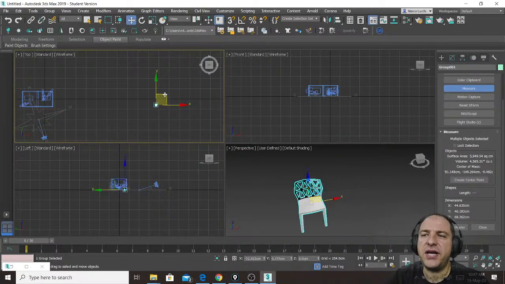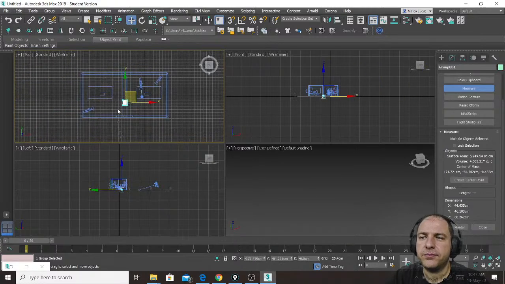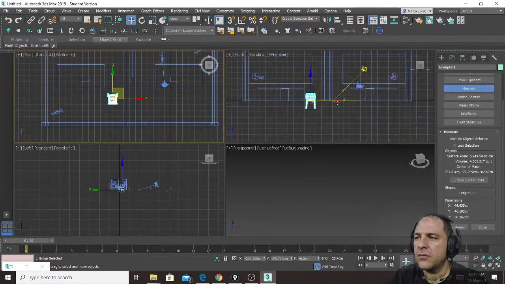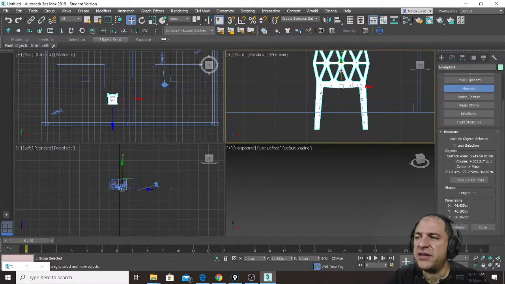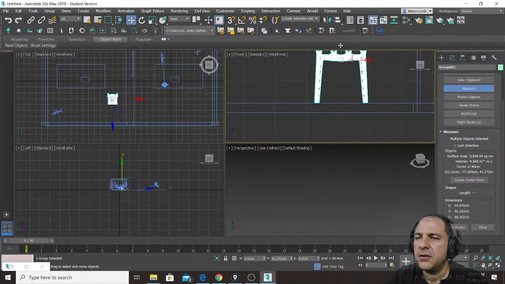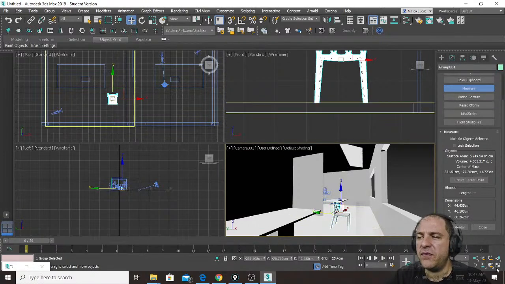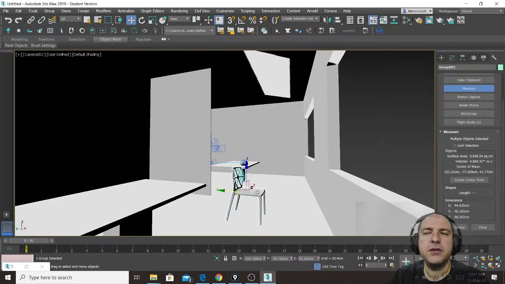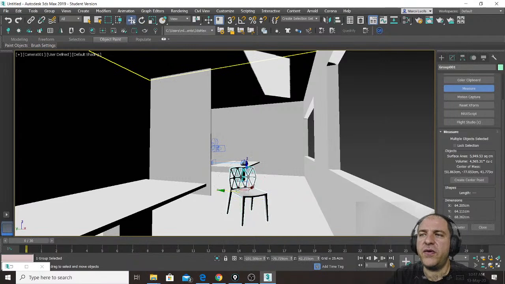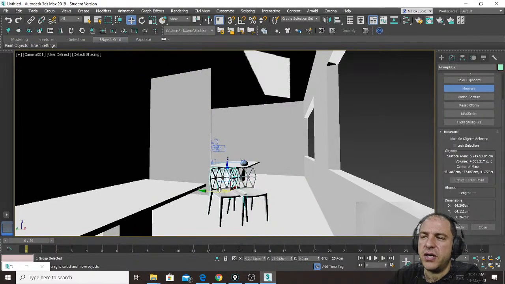Let me check. If I place this chair inside my project now, in floor plan and also in elevation, perfect, and I select this camera, that should be camera 1, poof, I will see my beautiful chair in scale inside my project, and I can do whatever I want now with this chair. I can check materials, I can copy, I can make instances, I can rotate it, but now this chair perfectly works for my project.